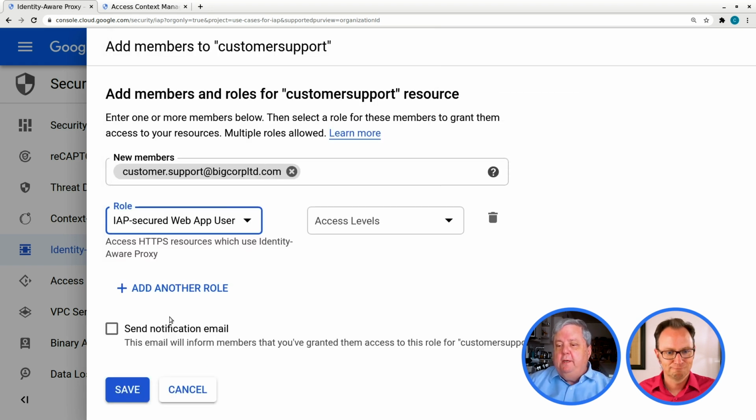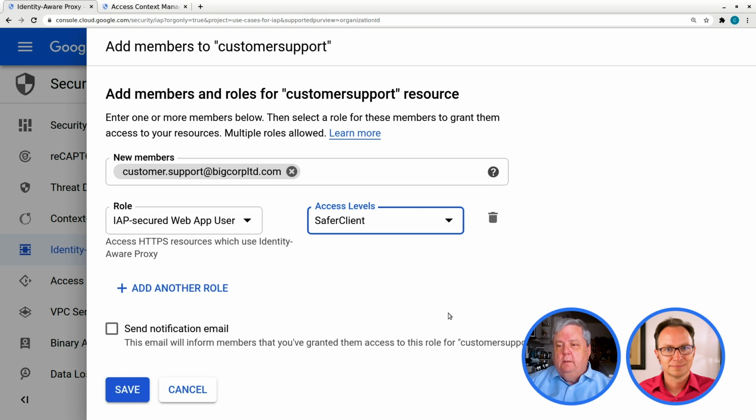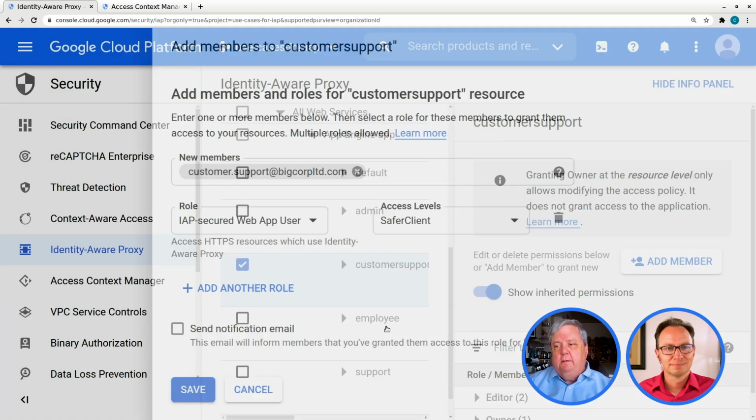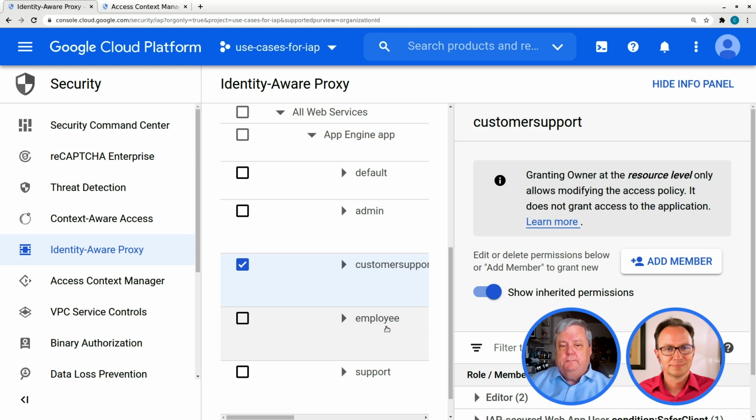But before we say go ahead and save this, we're going to add a restriction. Only let them do it if they're connecting from a machine that meets the needs of a safer client. Now, when somebody from the customer support group logs in, even if they properly authenticate, they won't be let through if they're on a machine that doesn't have a screen lock or doesn't have an encrypted hard drive.